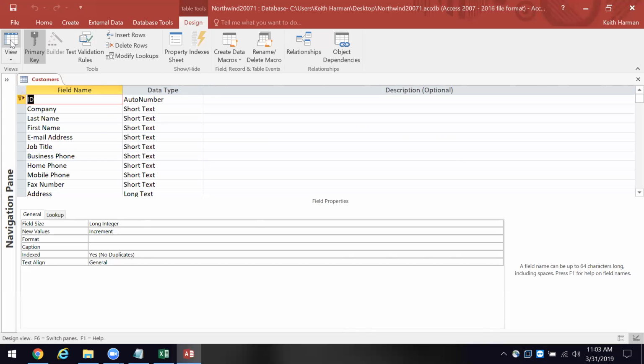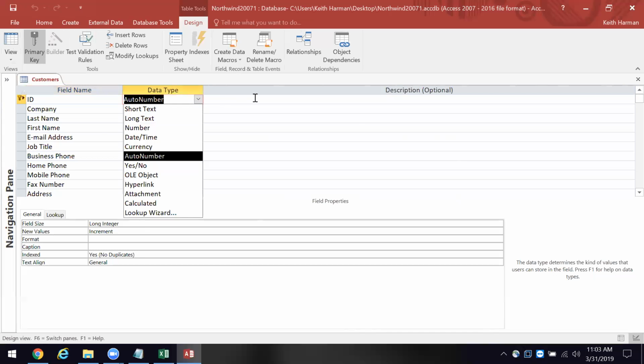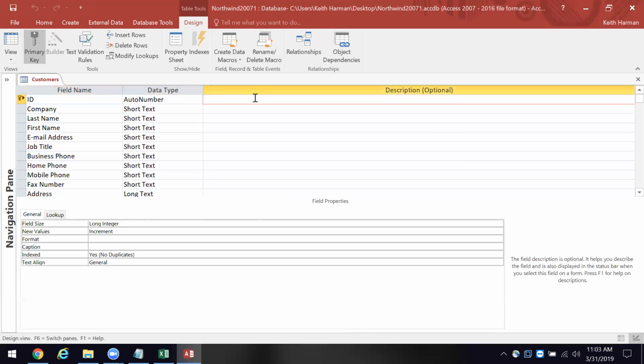Now, this all becomes very powerful when we start to link tables together. At that point, we're getting the benefits of what we call a relational database, where we have 2 tables and we relate them and we pull data. Let's look at this. We have the ID and we have a data type. So I say this is kind of an exercise. An auto number means every time I create a record, it creates a new number. I do this to make sure that I don't duplicate records. And then over here is a description, which is optional.